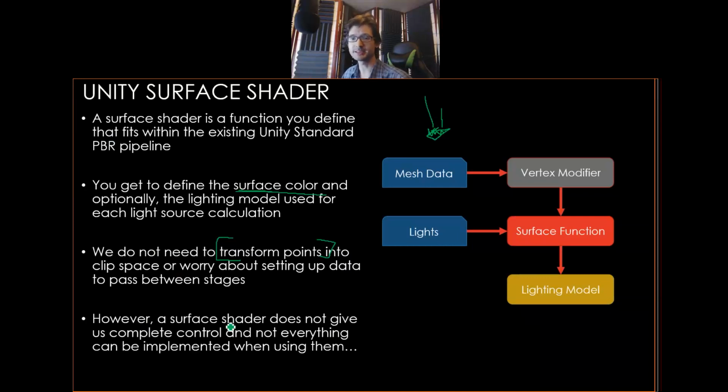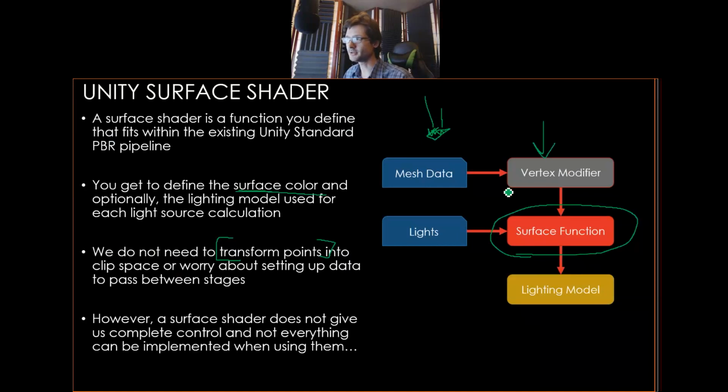Another thing too is that it does not give you complete control. And that's very important to understand. The surface function, you can't do everything with it. And that's where, when you're doing advanced effects, when you're doing really interesting stuff, you need to go back to the vertex and the fragment shader to make things actually work.